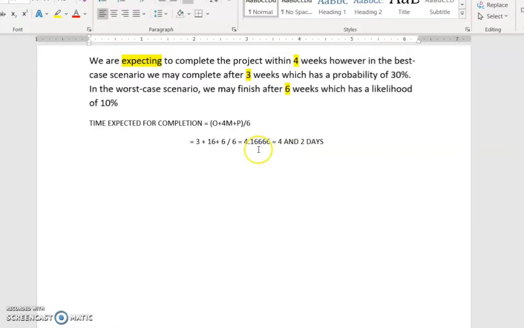0.1666 like this, days or weeks, 4.1666 weeks. So this is why this means 7 days into 0.1666, however much you want to make. But as we said, if we have some percentage, we have to multiply it. This is a percentage of the week, and we have to multiply it with 7 days, and we will get 1.1 something, which means 2 days. So 4 weeks and 2 days. Okay. So this is a simple example for the PERT topic.